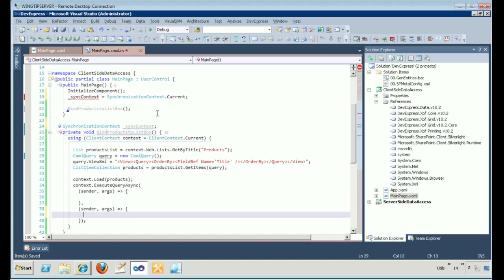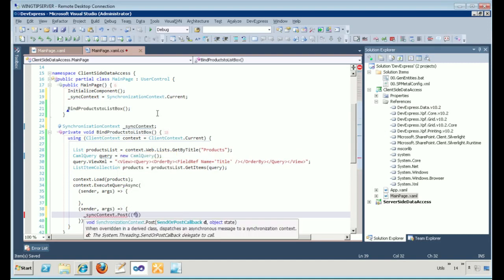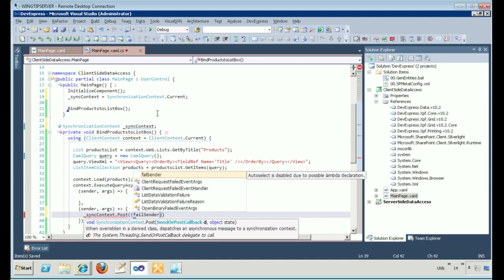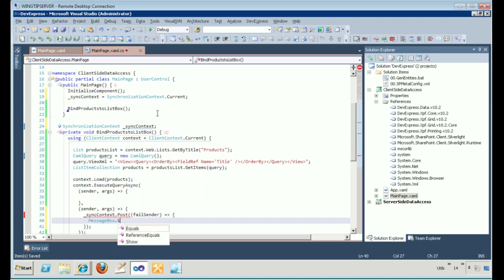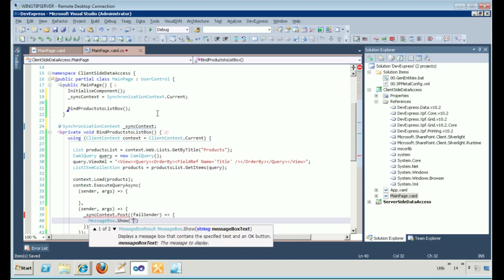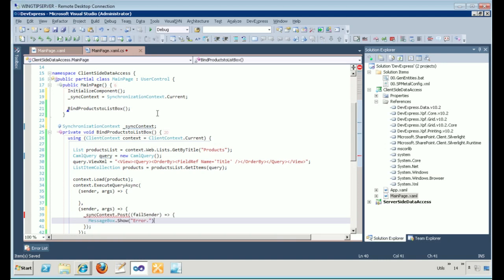Then we say, post back to the UI thread and run this code: fail sender, and message box dot show, error happened. We'll leave it at that.